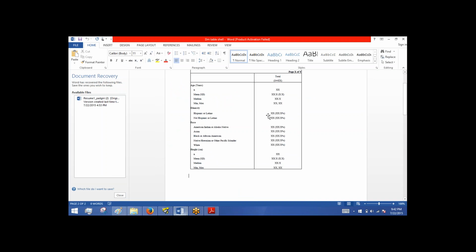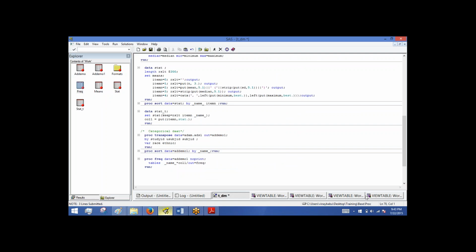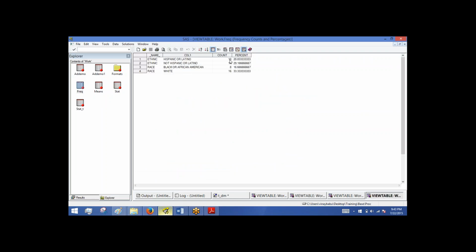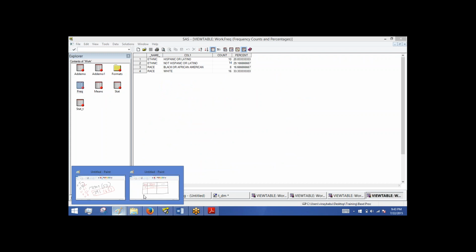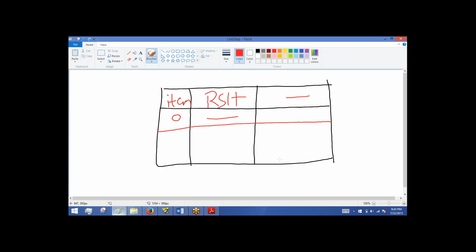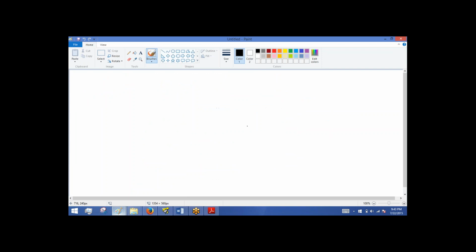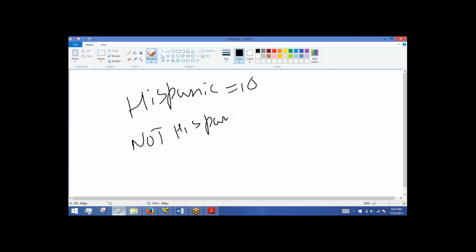What is represented in the brackets? So what was my count for Hispanic? 10. And what was my count for not Hispanic? 14. Hispanic is 10, not Hispanic is 14.